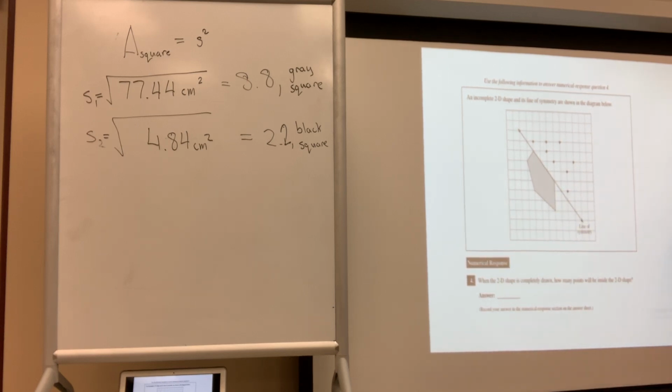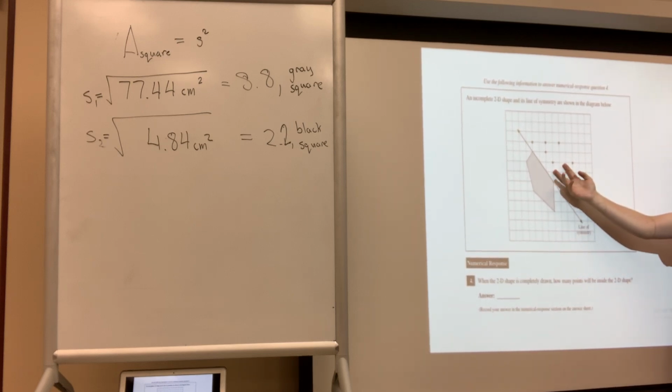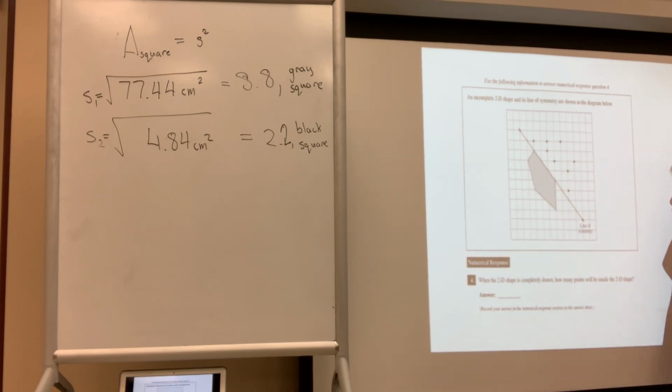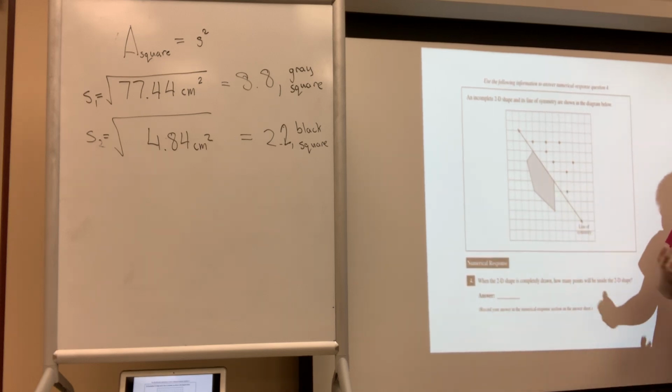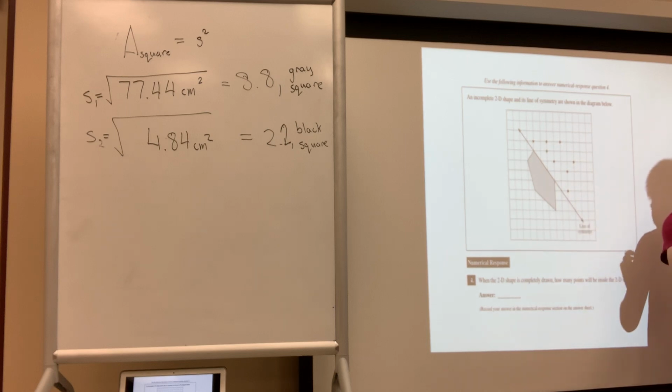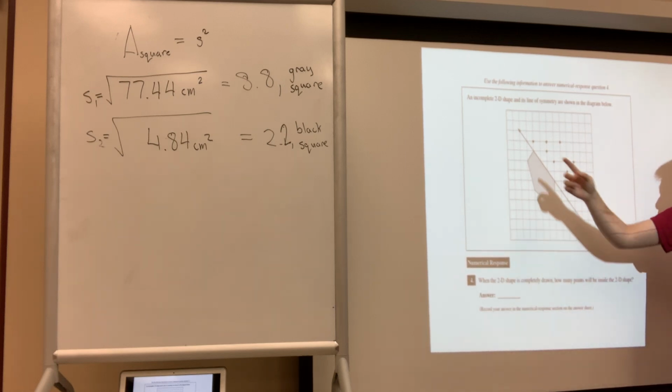It's a lot easier if you actually have a piece of paper and you can write on it. I'm just going to be really lazy, so bear with me. But the way I solved this, I thought I was kind of clever, to be honest. Instead of reflecting this shape, because this shape is kind of annoying to reflect, I would rather just reflect the points. Personally, it's a bit easier to see where an individual point might go upon reflection.